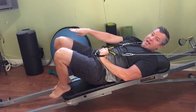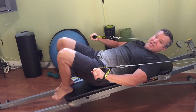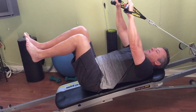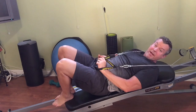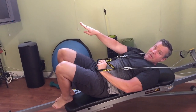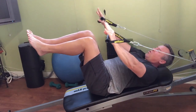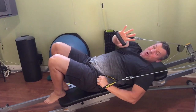The question I always ask my clients is: in the Hundreds and in Coordination, how low should you shoot your legs out? The answer is as low as you can — challenge yourself — as long as you don't arch the lower back. If you extend those legs and feel the lower back want to arch, next time shoot them up a little higher. Some people prefer to stay in what we call tabletop when doing Coordination or Hundreds.